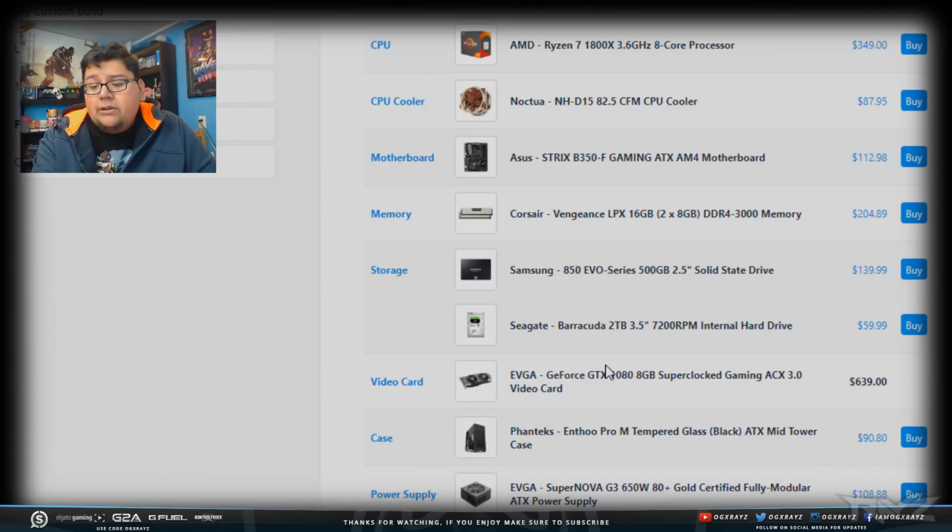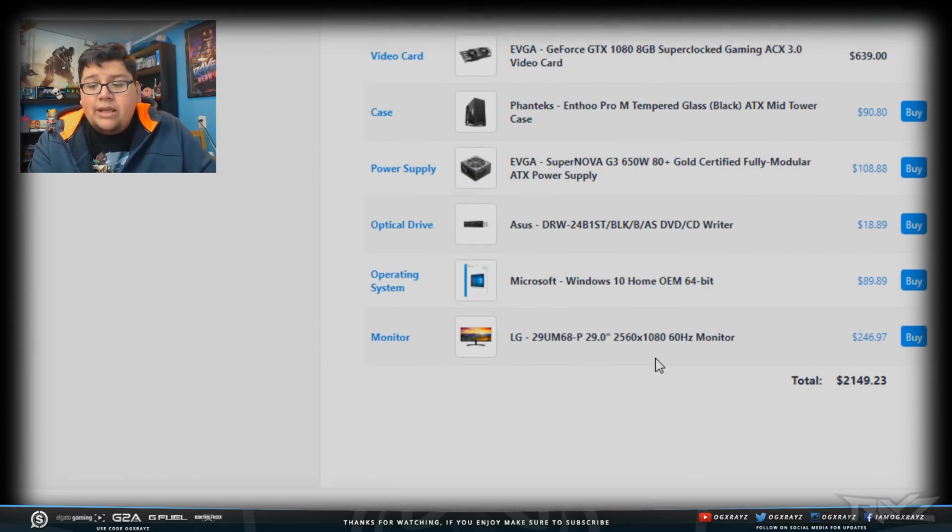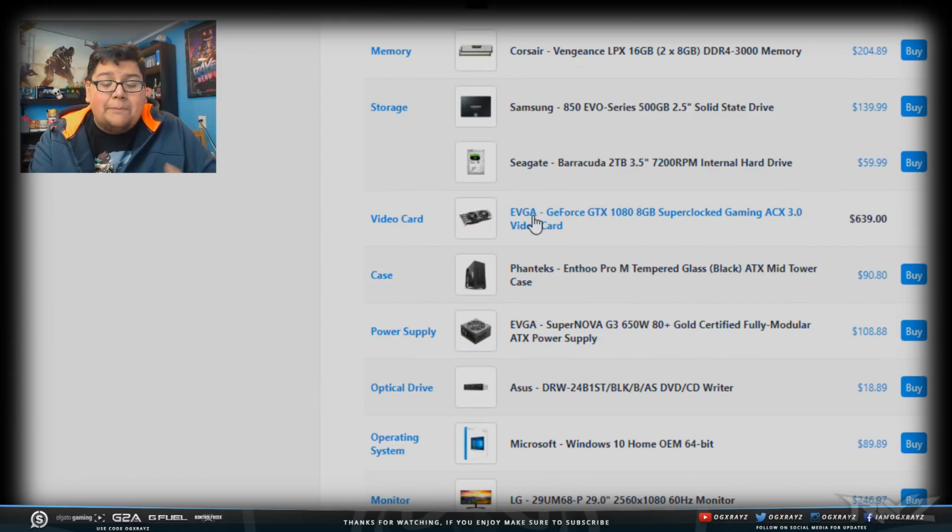At the moment, it looks like it's going to come out to around $2,000. It's going to be cheaper than that, obviously, because I'm not buying the video card just yet, the GPU. And I'm seriously considering how long that'll take. For now, I'm probably going to use that GTX 1050 Ti for a while.